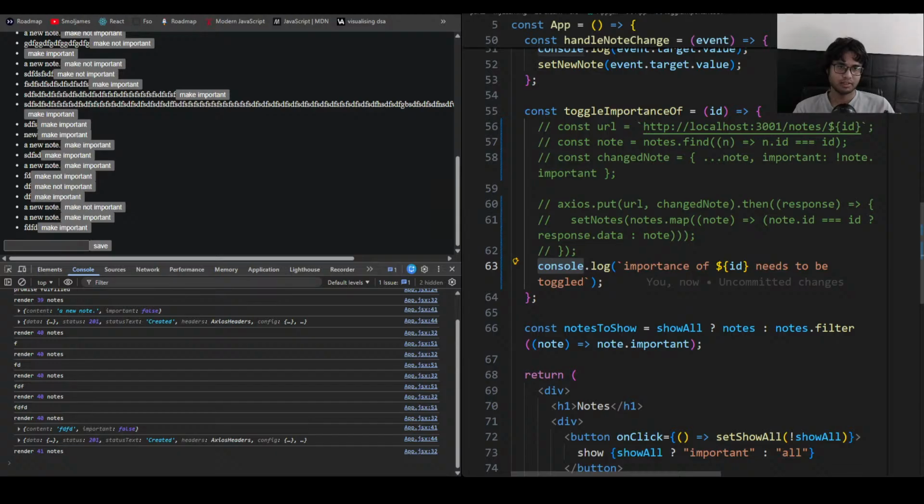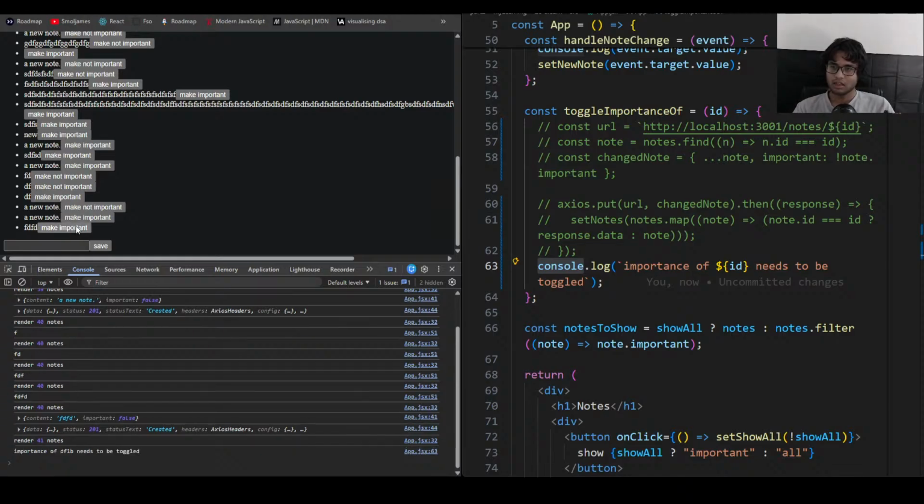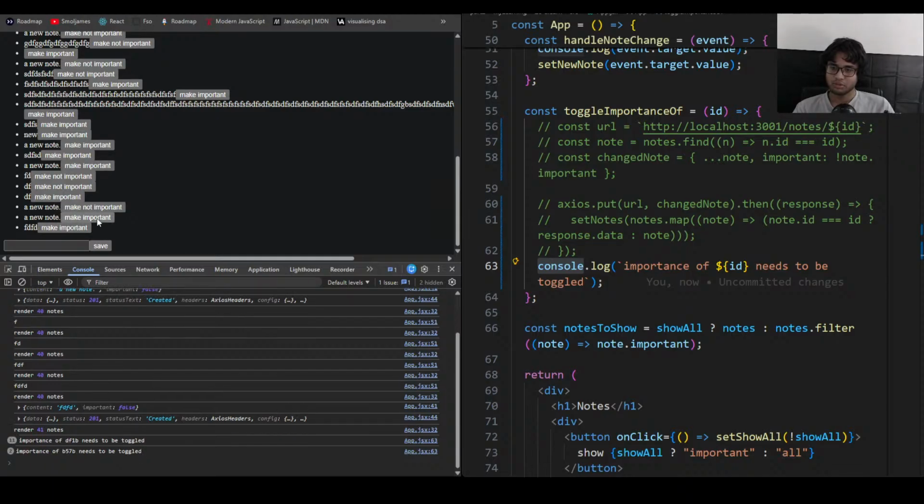What's happening with this? Importance of needs to be toggled. Like that, okay.